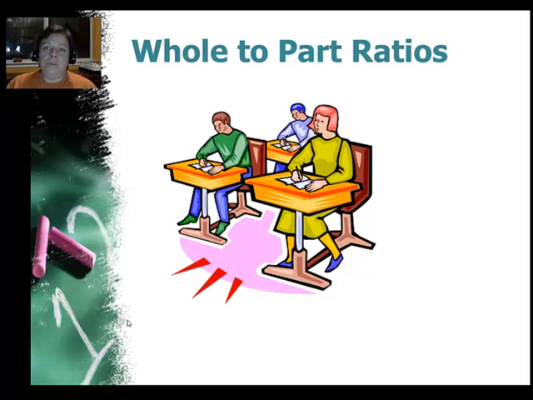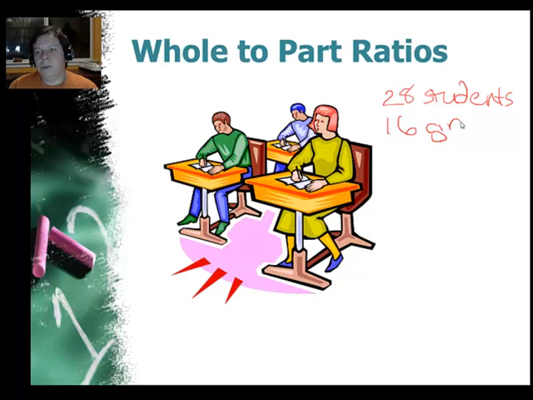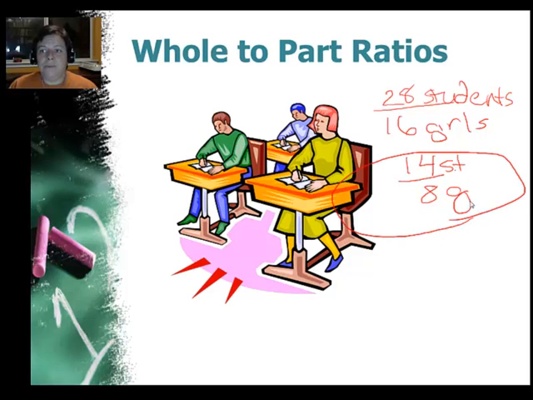There are also whole to part ratios, but we don't really deal with these too much. But one way you could see it is, say I have a class of 28 students, and I could say 16 are girls. So my ratio, a whole to part, would be 28 students to 16 girls. There are 28 total, and 16 of the total are girls. And you could simplify it, 14 students over 8 girls. Now notice how I'm using labels here, ST for students, G for girls. It's very important to use labels.